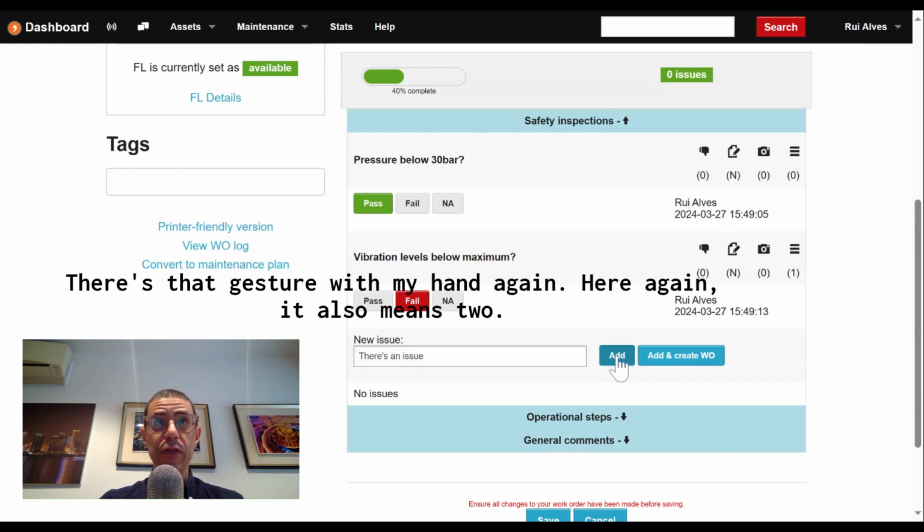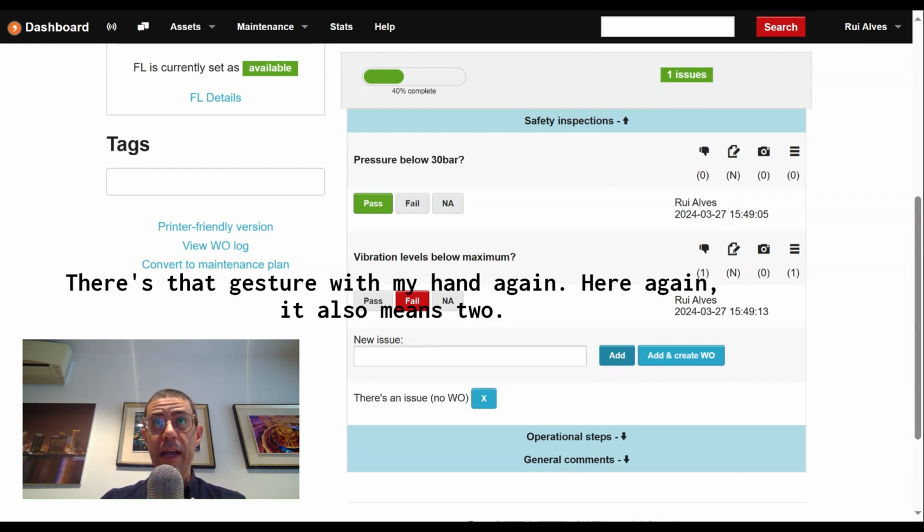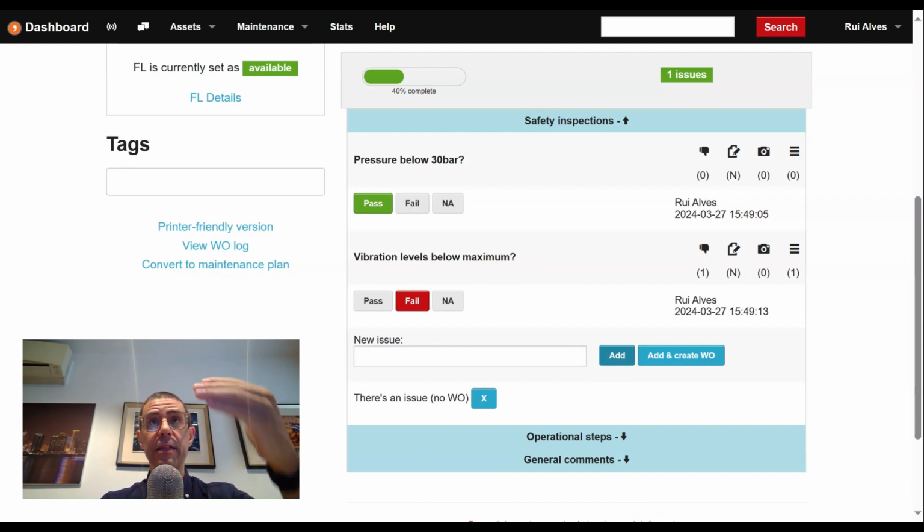The first is just the creation of an issue. So now we have that at 1 issue here at the top. Once you open this work order, or as I've shown before, if you're looking at the work order on the lists, you'll see that this becomes red to stand out. If it has an issue or more, it will always be red. If it has 0 issues, it will be green. So the issue that we've just added is here. There's an issue, and it says no work order because we did not create a work order for this issue, as I've mentioned before. But let's create one with a work order attached.